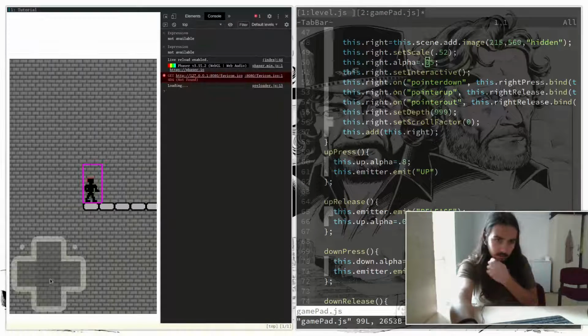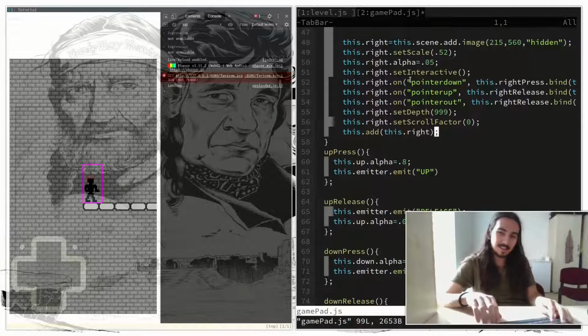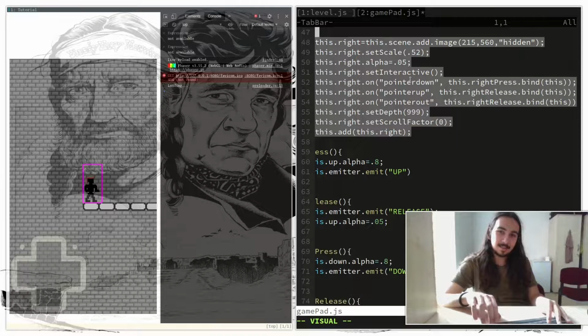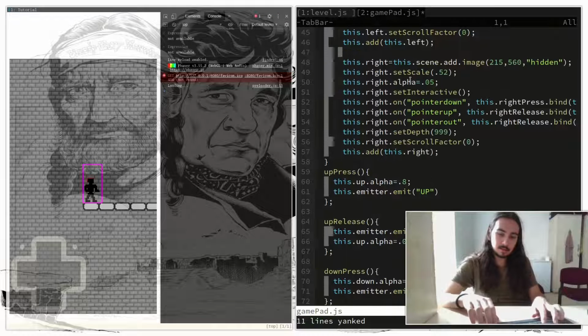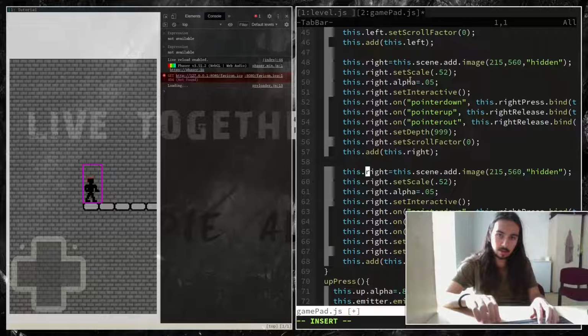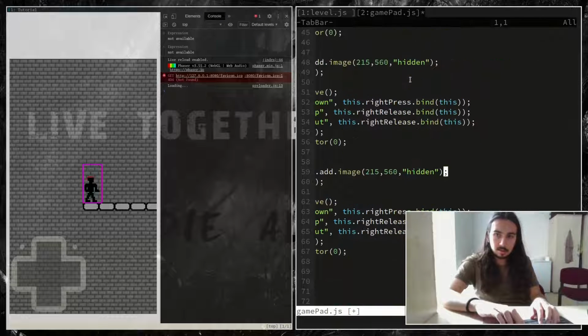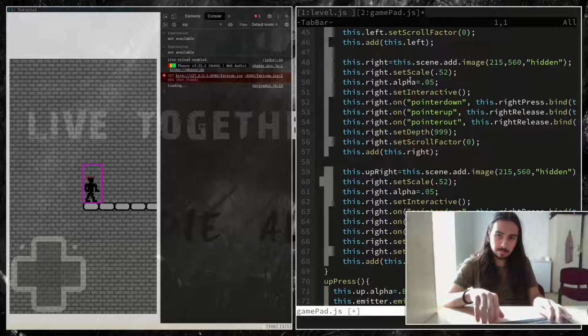We need to add 2 more buttons for the corners. Sadly. Right, okay. Now this will be called upright. Just upright.